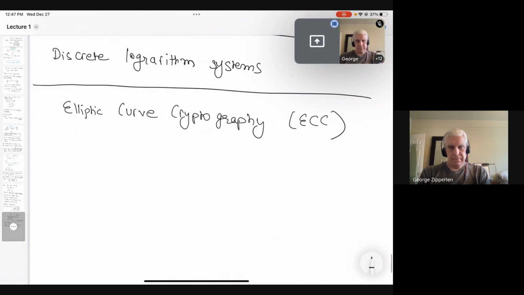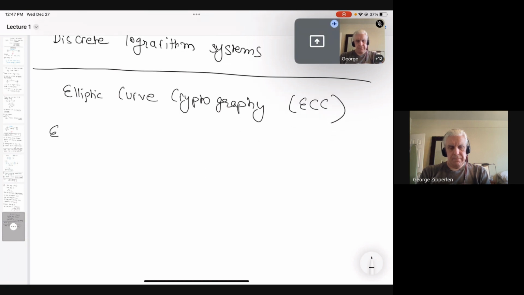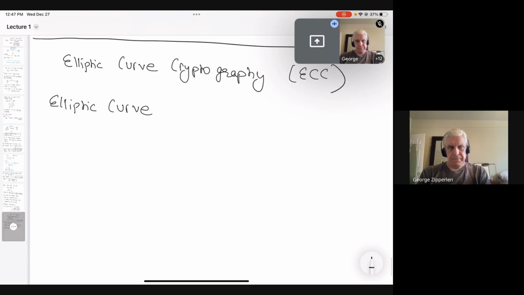Before elliptic curve cryptography, let's discuss a bit about elliptic curves. What are these things? As the name suggests, it's a curve at the end of the day. You can think of a parabola as a curve, even a straight line is a curve. It's always given by an equation, with variables involved, your y's and your x's. So what is the equation for an elliptic curve? It looks something like this. This is an example.